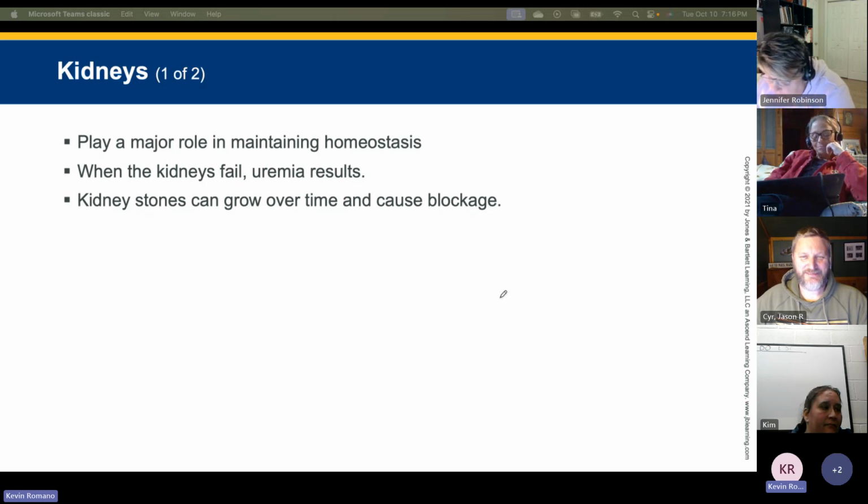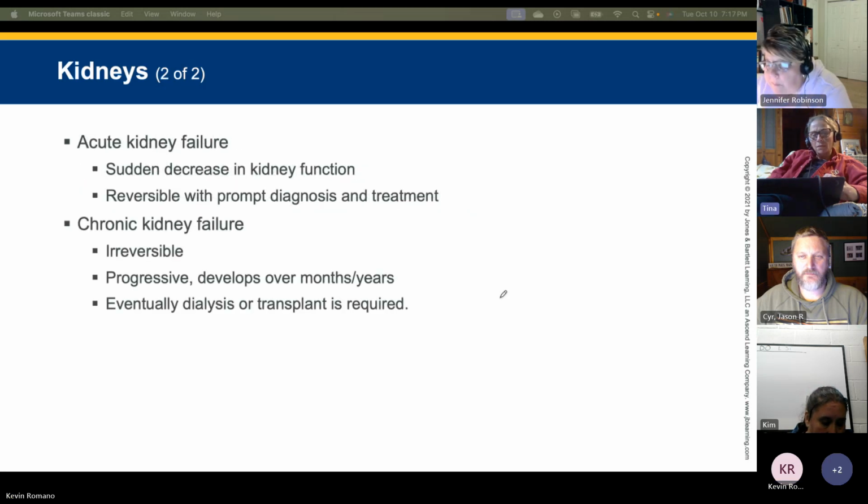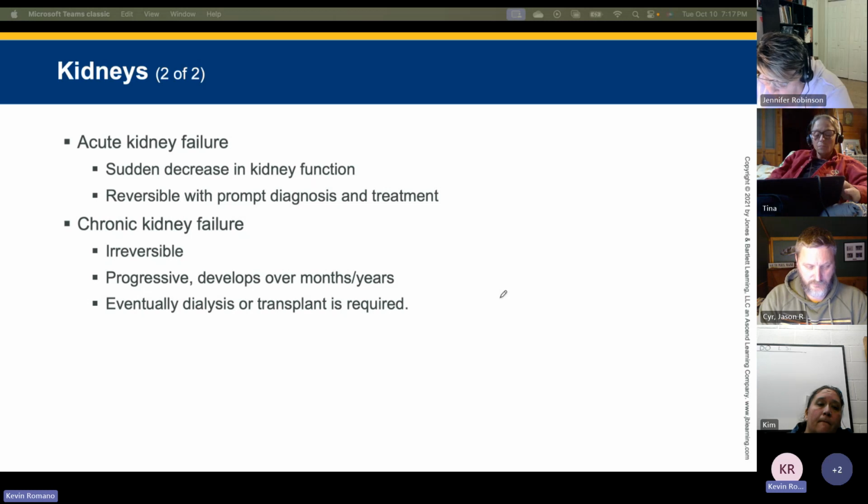Little stones can literally drop a bodybuilder that benches 500 pounds. Okay, this is significant pain. They don't do like ultrasonic stuff? They can. Okay, they can do that too. They can do ultrasonic. They can go in and retrieve it. There's a lot of things that can happen with this, but again, it's all surgical intervention stuff that I'm not super familiar with.